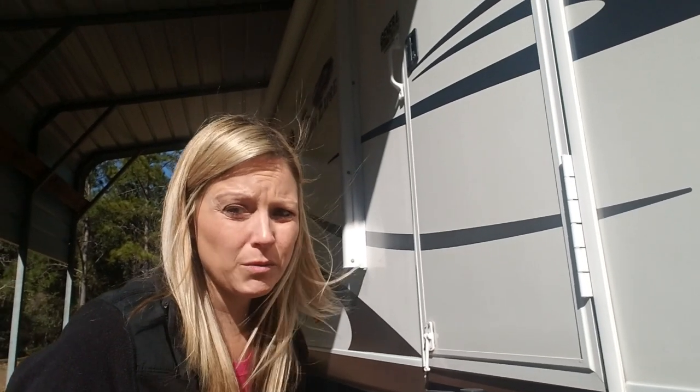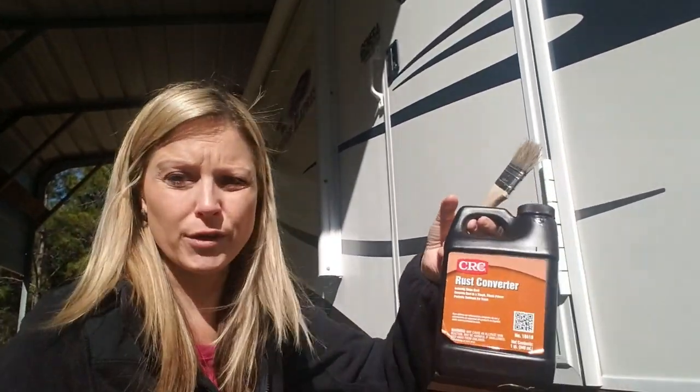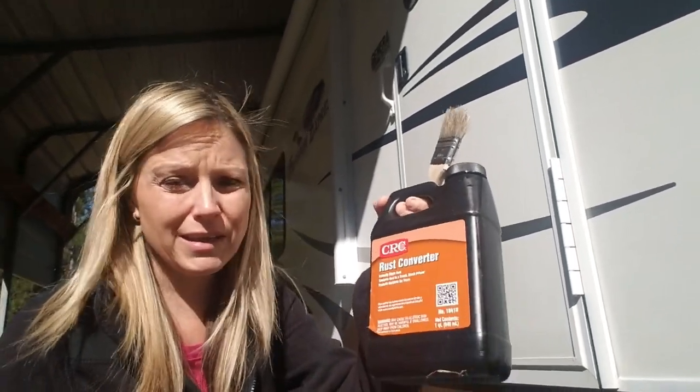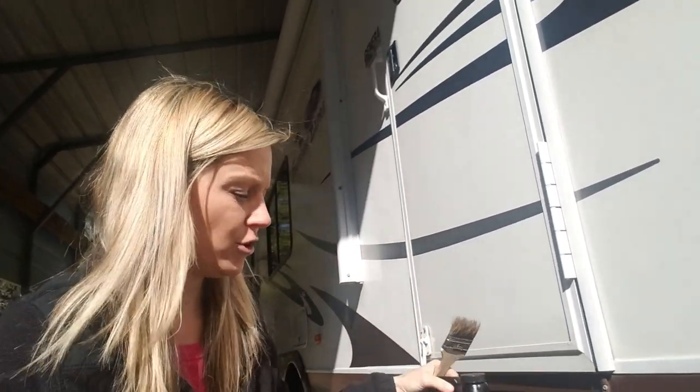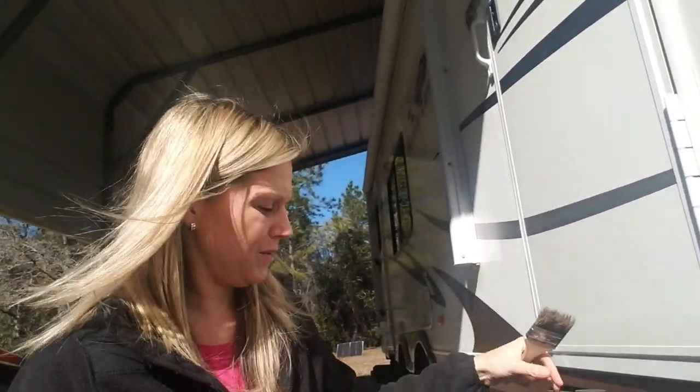Okay, well, I'm almost done sanding, and the next step is going to be using this rust converter. Now, what I'll do is I will take this liquid and brush it on to all of the areas which had rust. Anything that I sanded down, I want to put that on there because the rust converter will take it. You put it on, it turns like a purple color.